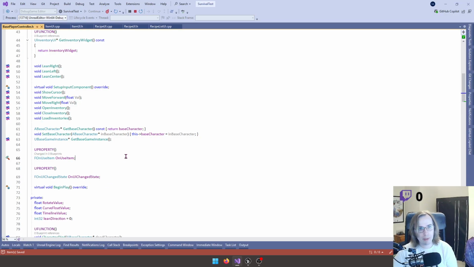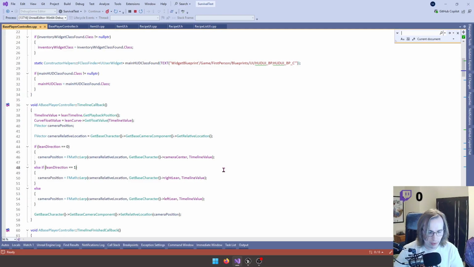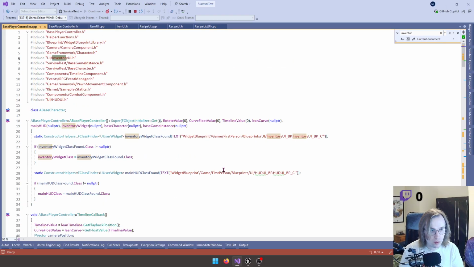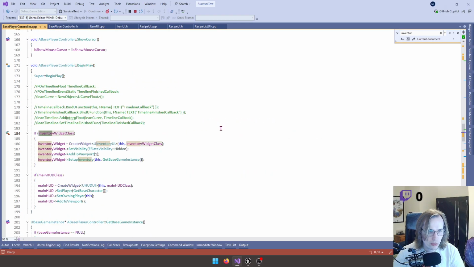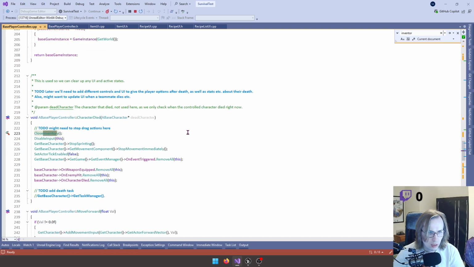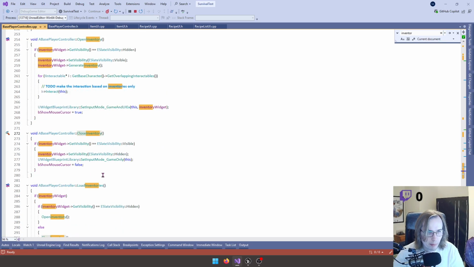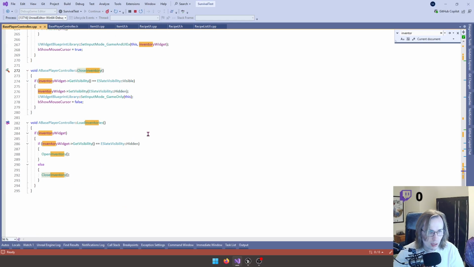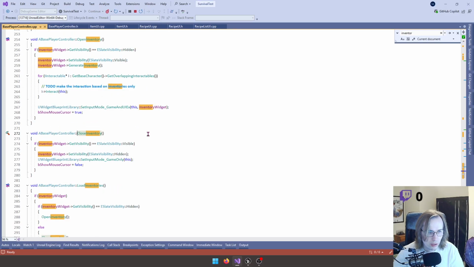So, what we need to do is hook into this state change. So we need to utilize it to start with. So somewhere in here, begin play, close inventory. Yeah, that's probably where we want to load inventories.